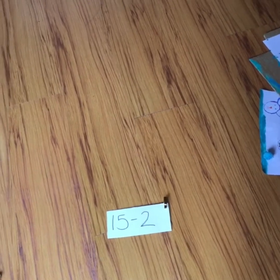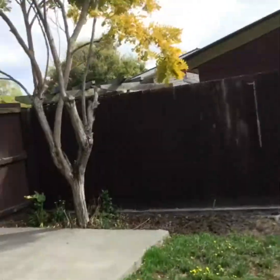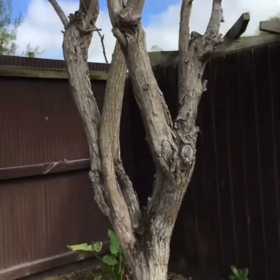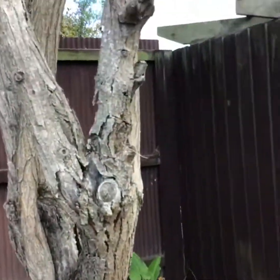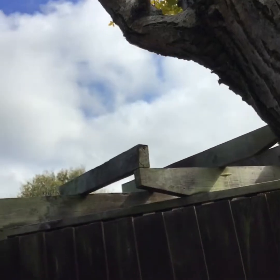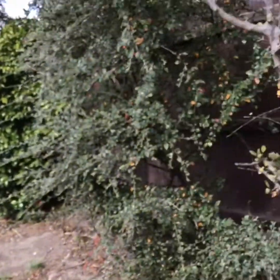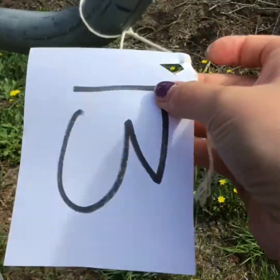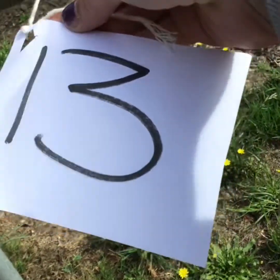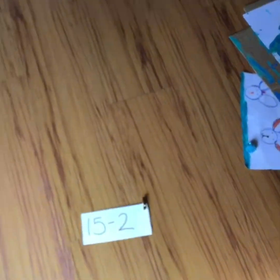15 take away 2. What does that equal? Let's go see. Where's 13? 13, come out. Is it on this tree that has big pointy spikes? Be careful, because you can kind of see the spikes. Is it there? No. Wonder where it is. I think this is 13. Let's see. 13, so it is. 15 take away 2 equals 13.